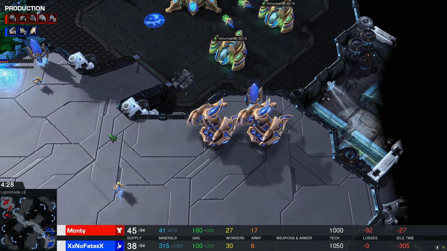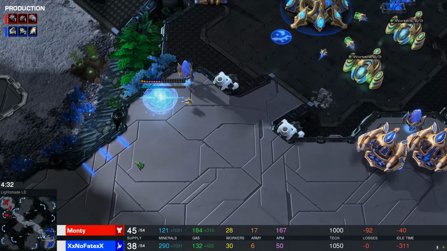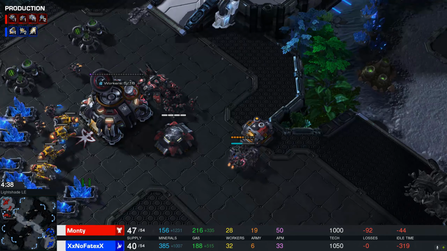Nothing. It's nothing so far, but we are getting air weapons, which indicates we're planning on making something out of these Stargates. Just not right this very second. Be patient, Falcon. Come on. And a robotics facility.